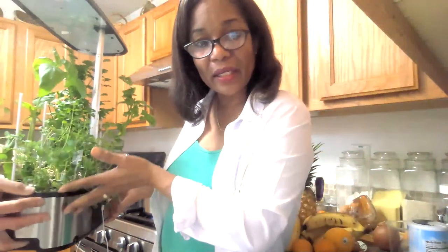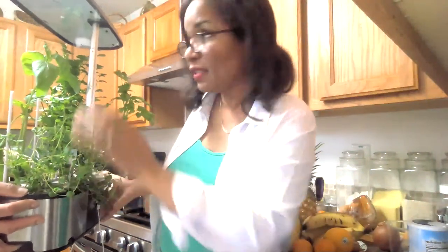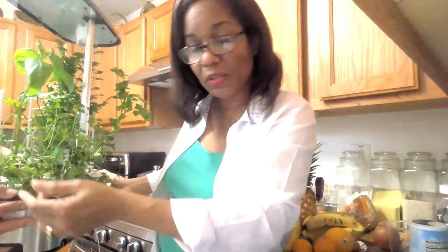You see that, guys? Look at this. This is oregano right here. Isn't that something? This is the grow lights. It's off because he unplugged it, so it's not on anymore.